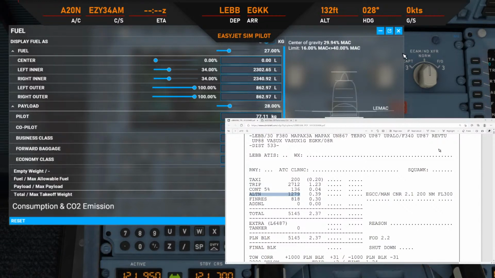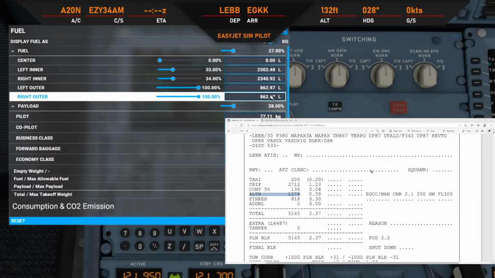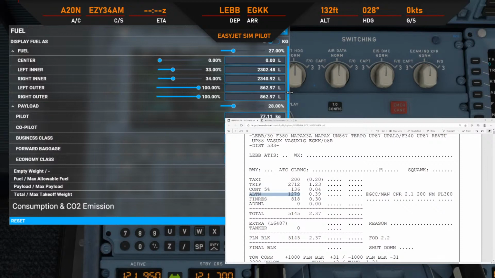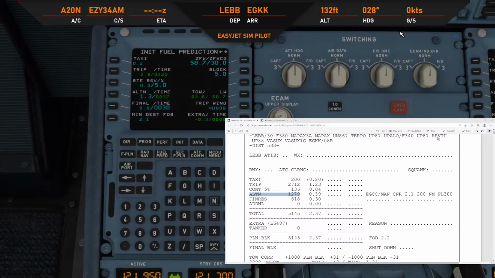Another question, actually, before I do, a question I get quite a lot is, when you open that box, by default, this is all you've got, and I get told, how do I get the center of gravity shown? Well, if you just resize the window, you'll see there the center of gravity is 29.9. As you can see there, that will become important in a few minutes' time. So I can close that down for now. Make a note of that, actually, if you wish. 29.9. Close that down for now.